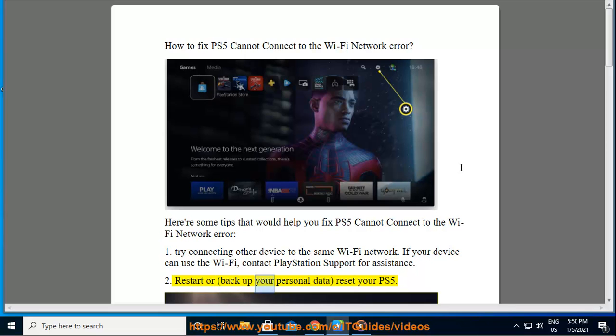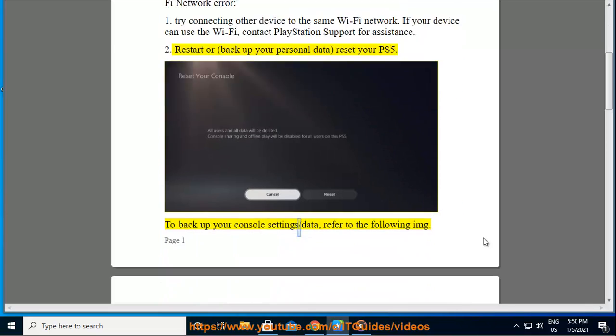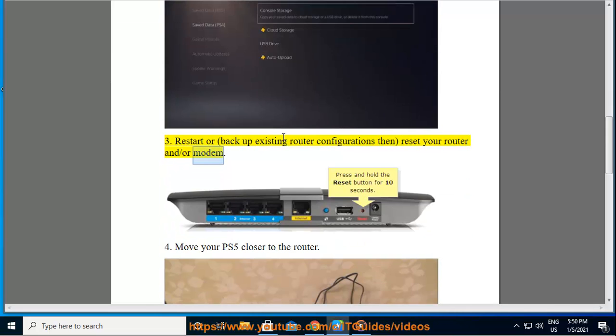Restart or back up your personal data, reset your PS5. To back up your console settings/data, refer to the following IMG. 3. Restart or back up existing router configurations, then reset your router and/or modem.